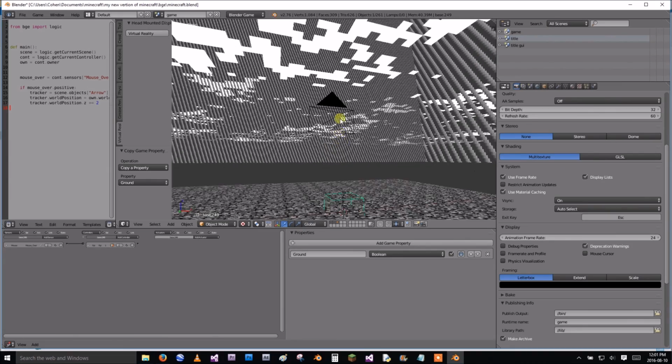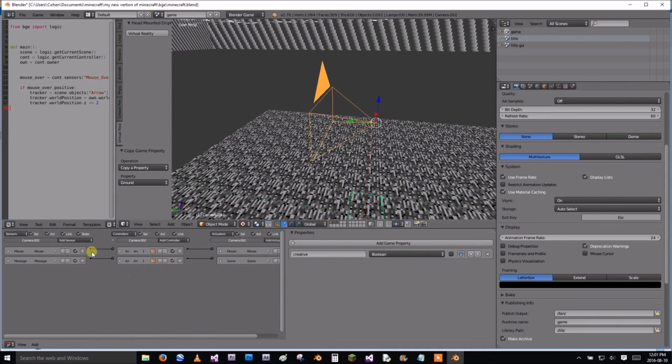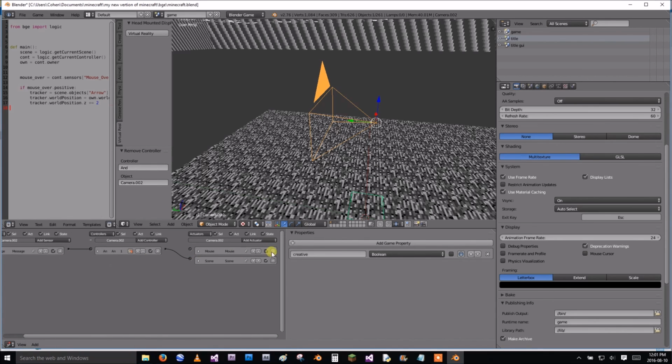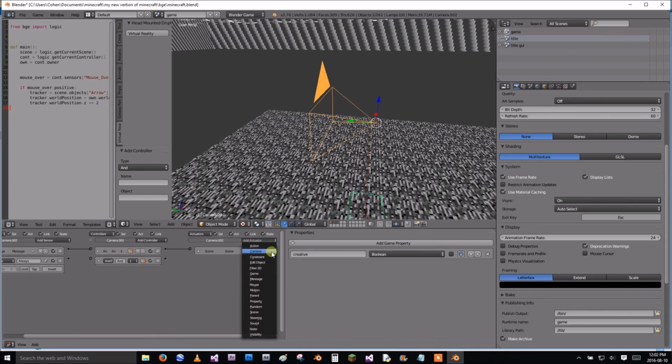Yep, we're going to start now off. I'm going to select the camera, and I'm going to remove the mouse over, the mouse movement and this hand controller and this. I'm actually also going to add an always and mouse, uncheck visible.